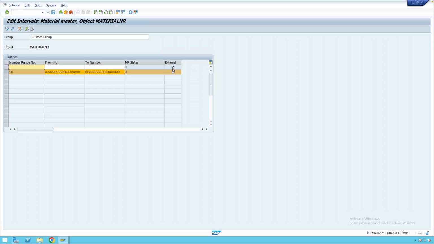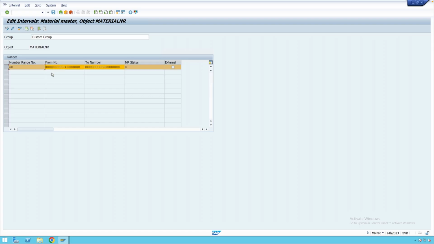So as we discussed earlier, under a particular group, you can create one number range interval for internal number range and another number range interval for external number range. And you can see I no longer have that plus icon here to add a new number range interval. So as we discussed, under one group, you have the option to add one internal number range interval and one external number range interval. So for now, for this group, we'll only use this internal number range. So we'll press enter and we'll save this particular group. So what we have done, we have assigned an internal number range interval to this particular group.